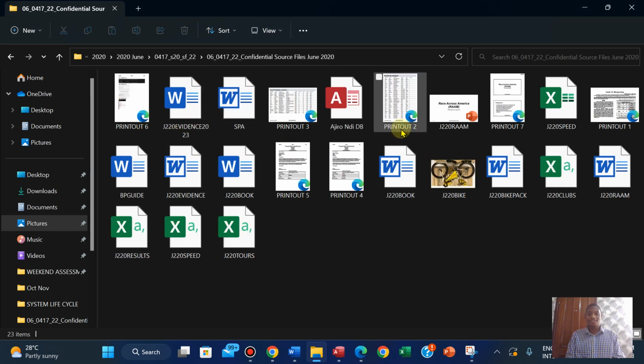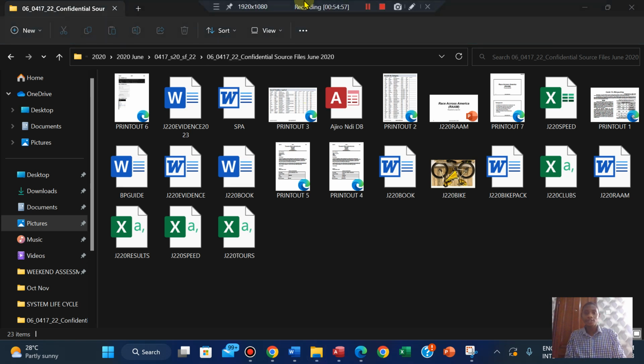And then you can see all our printouts here. Obviously, in your exam paper, you're going to send this to the printer. All your printouts. I think we're having just 7 printouts in total, so you're going to send all your 7 printouts to it.